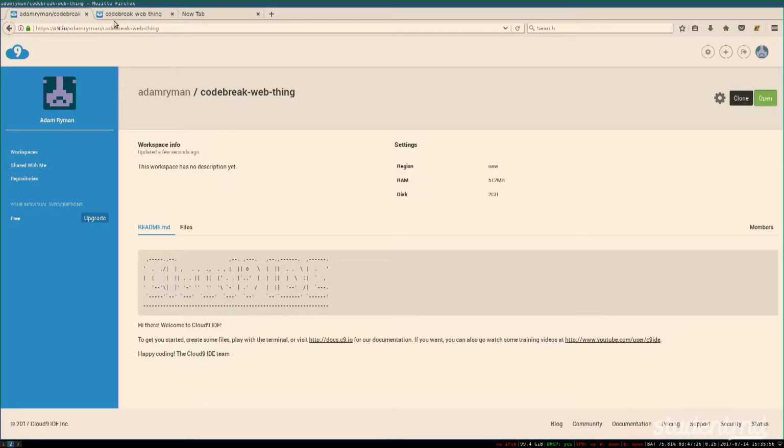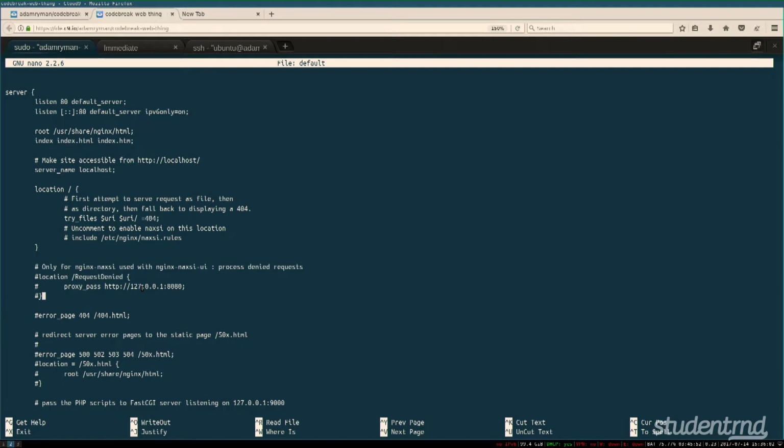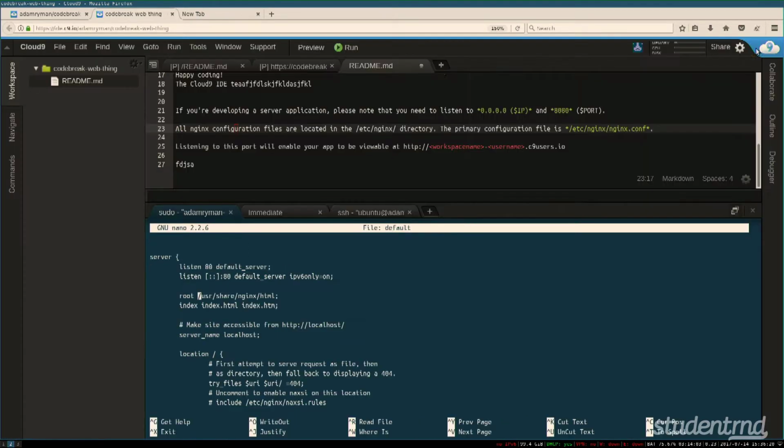So for R1, it seems like we already had Nginx installed. If we didn't, we would call apt-get. But it seems like it might just be all ready to go if we put files into this place it's talking about. But we could change this place to just be our local directory and put files in it.